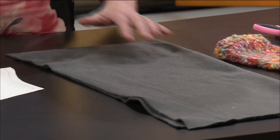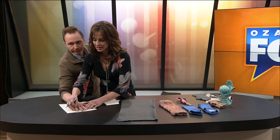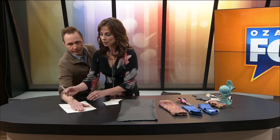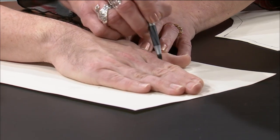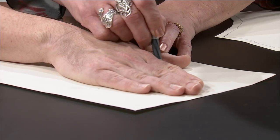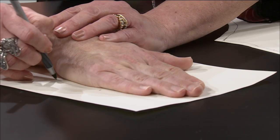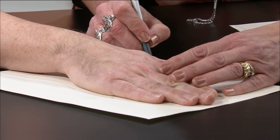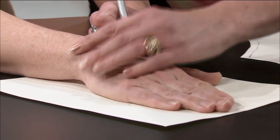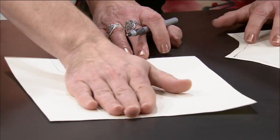So I'm going to trace your hand. Does it matter which hand? — maybe use the one without the watch, because your watch is going to make it bump up a little bit. Kind of put your fingers together. We're going to take it from the knuckle here by the pinky, and we're going to take it over here by the pointer finger at the knuckle, and we're going to go straight down and trace down. This reminds me of kindergarten! And then you're going to go into the wrist, down like that, and then here you're going to take it from about the middle of the joint of the thumb and trace it down. So these are specific for your hand — here's what it looks like.